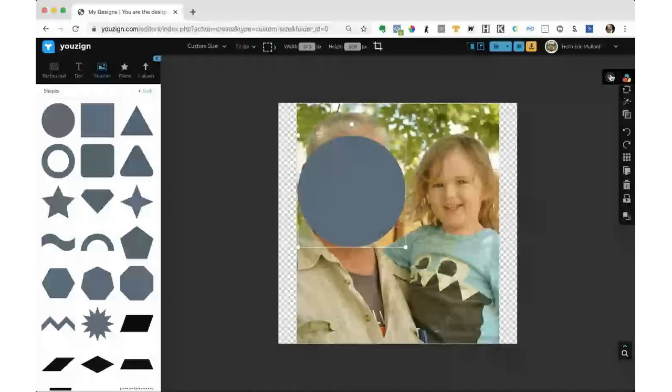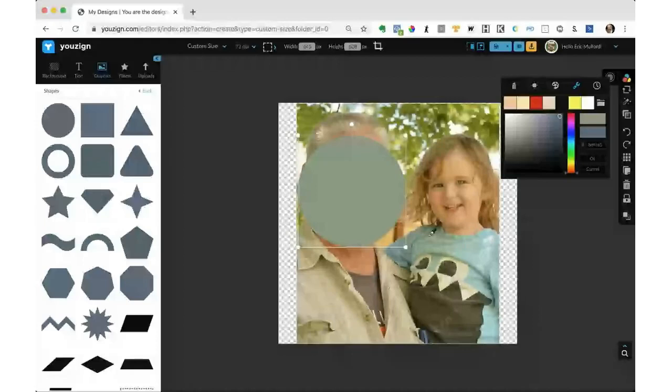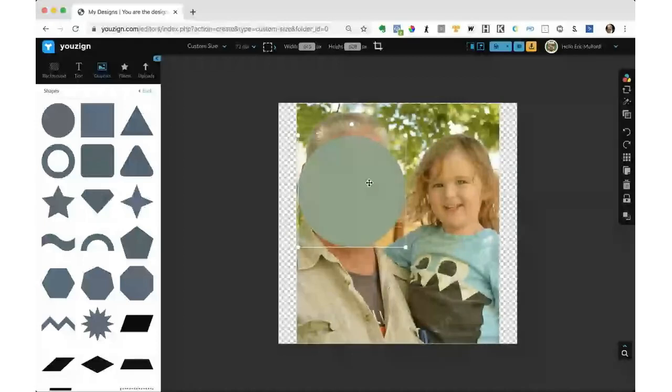And this is that little color picker tool that changes the color of your vector images, right? When I click on this, and I click on this little custom tool right here, I'm given an eyedropper that allows me to pick the color of that shirt, from in here, right there.